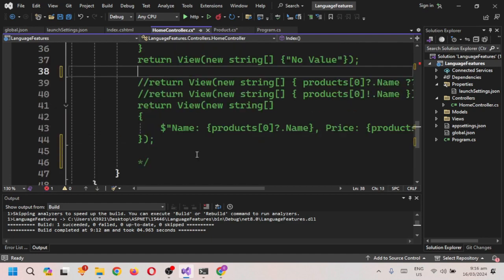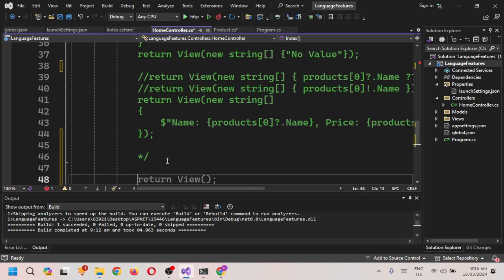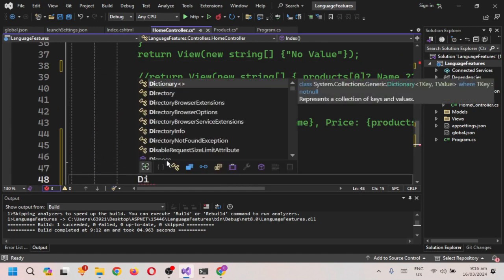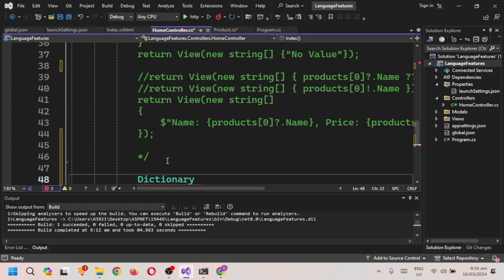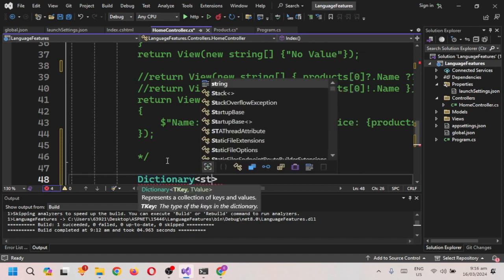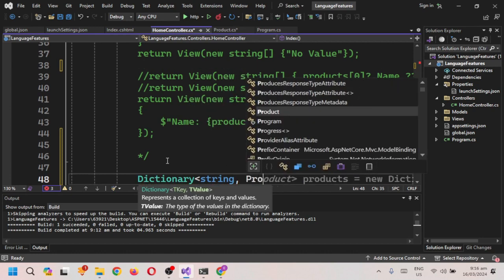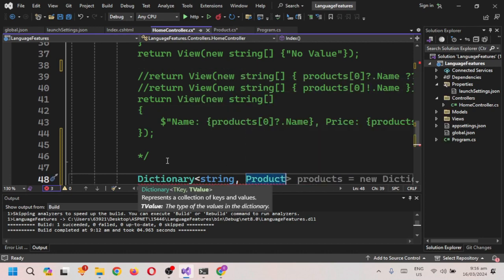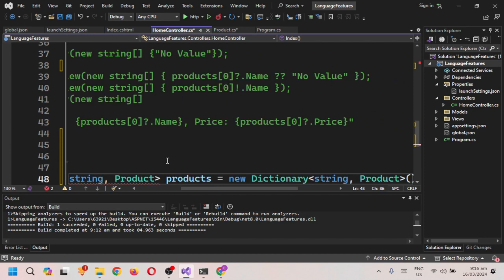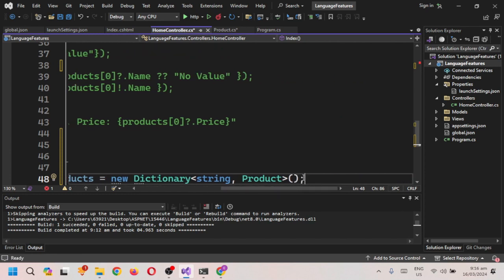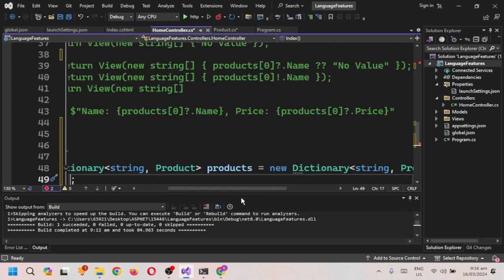Okay. So we can use a dictionary, okay? With a string and a product, okay? So products equals new dictionary of string, product, okay?